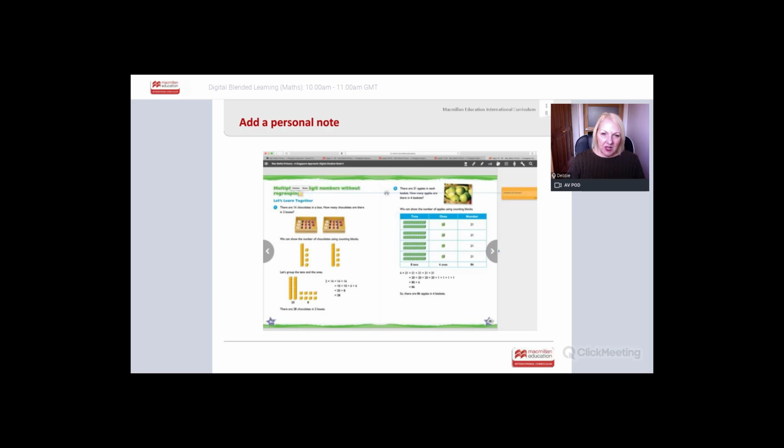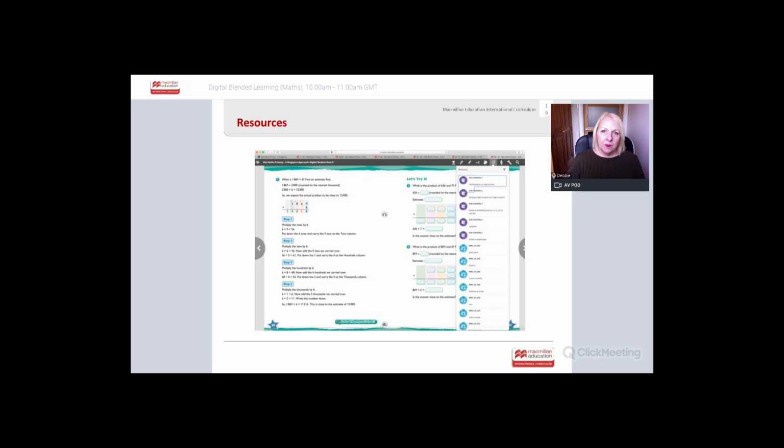This is the same page showing the maths problems, but this time it's a personal note. So this time it's a note for themselves. And I would imagine as children become more and more experienced with these digital resources, they'll get more accustomed to doing that, because they're probably very used to writing things down in a book, and they'll soon begin to realise that this is in replacement maybe to writing in a book. That's up to you. It's your lesson. You work it the way that you want. But there's the resource if you wanted them to write things down, useful information, or just notes. It's a great skill after all.